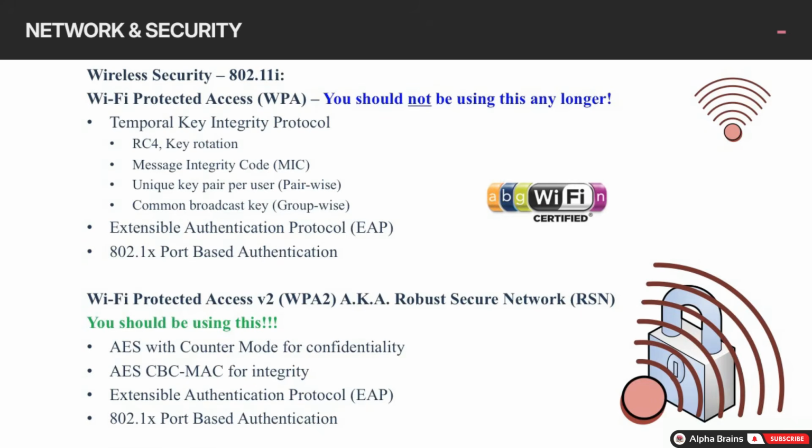Now, again, as we said, WPA should no longer be in use. It uses something called the Temporal Key Integrity Protocol, or TKIP. TKIP utilized the original 802.11 encryption algorithm called RC4, a symmetric key stream cipher, and it satisfies one of the problems in that it provides for easy and automatic key rotation. If you recall, in WEP, the keys were static, and there was no easy way to rotate those keys or change those passwords. TKIP satisfies that problem with automatic key rotation. In addition, it uses a message integrity code to validate that the communications haven't been corrupted or tampered with.